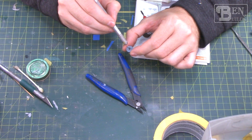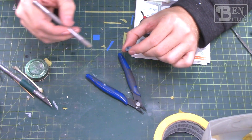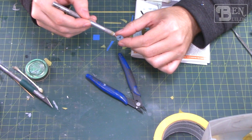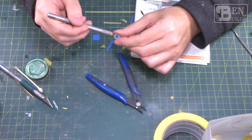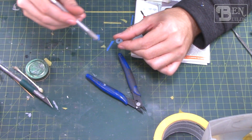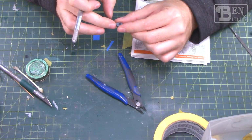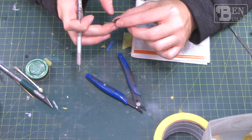Still need a lot of work though, because I will need to come in and prime this a white color, and then overcoat that with some Vallejo red to give me that look I'm going for. And then of course, once that is all done, I can come in with the propeller blades, paint those a flat black, paint the tips yellow, glue those in, and the propeller is pretty much done except for some detail painting on that 20mm cannon.